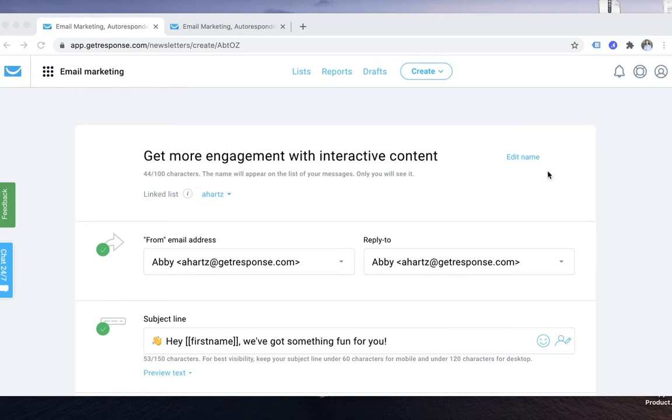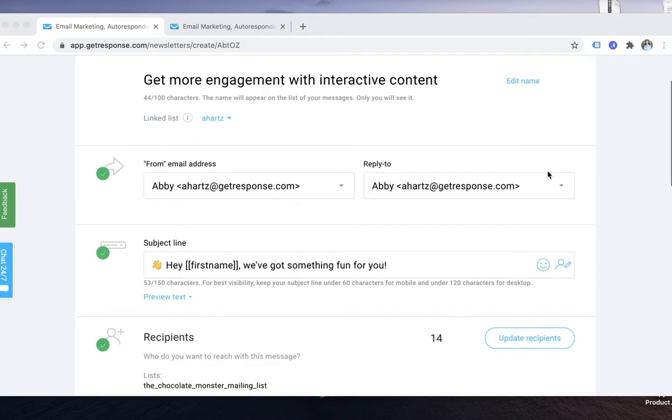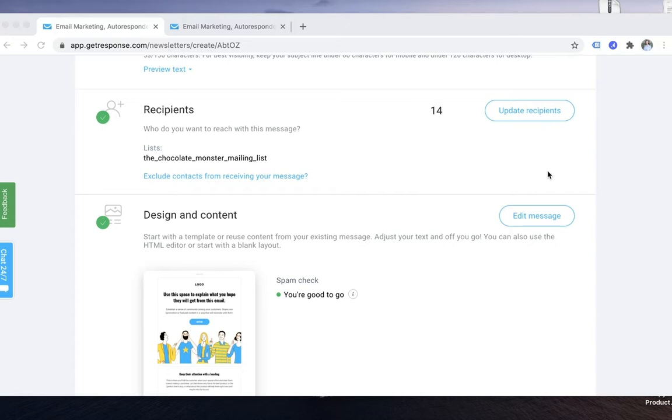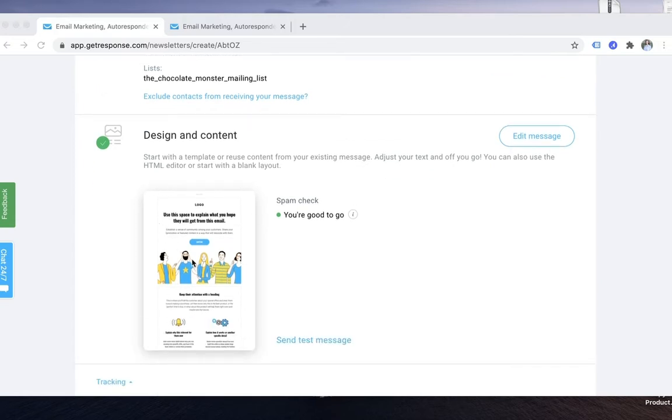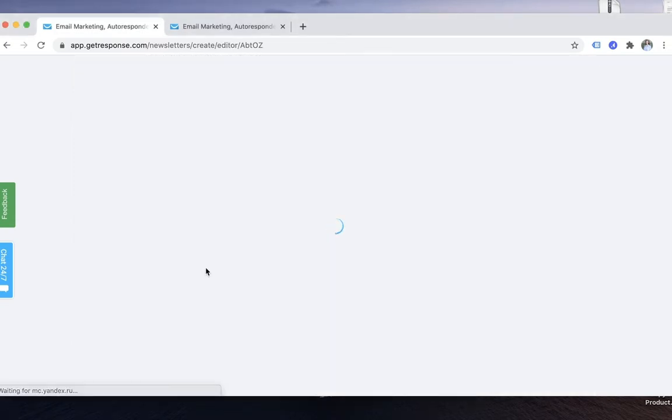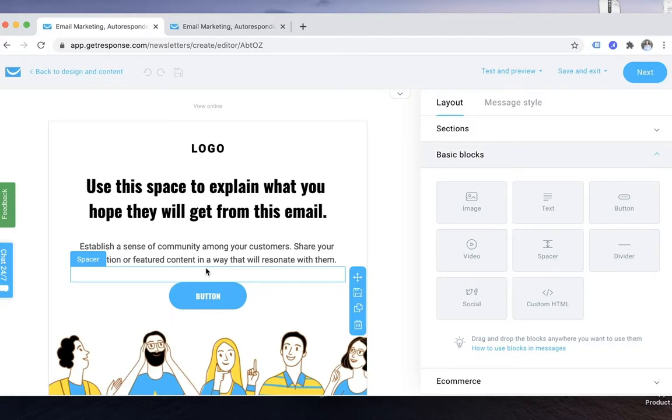We all know that people pay more attention to video content than any other type of content that they'll come across. So videos are just simply more engaging by nature, and that's why it's a really good idea to think about optimizing your email content with video content or even GIFs where it makes sense. So I'll show you quickly how you can actually add a video or a GIF into your email.